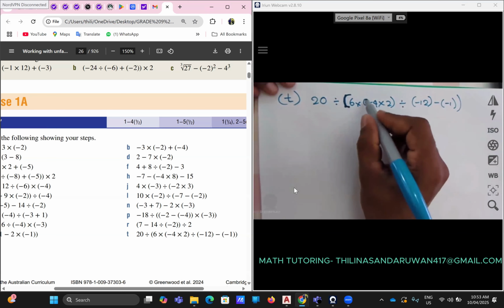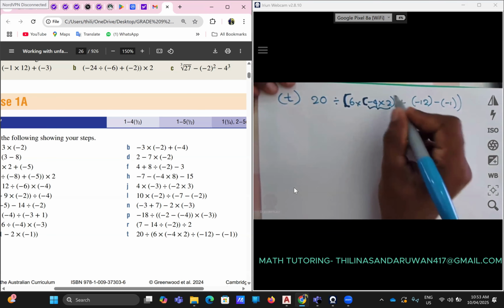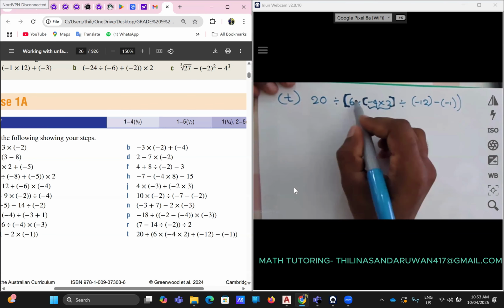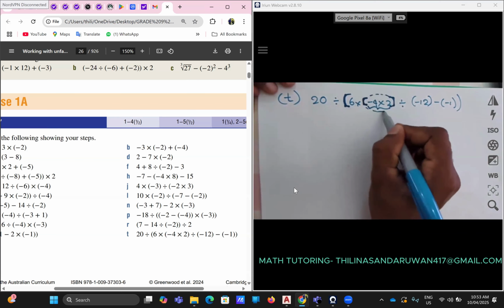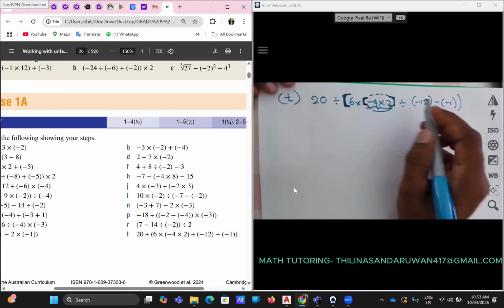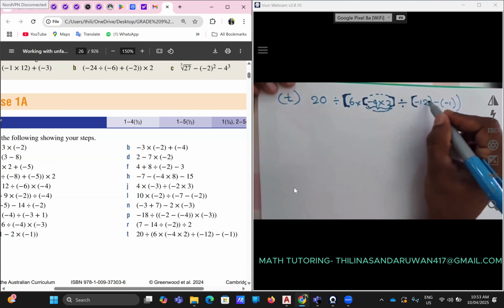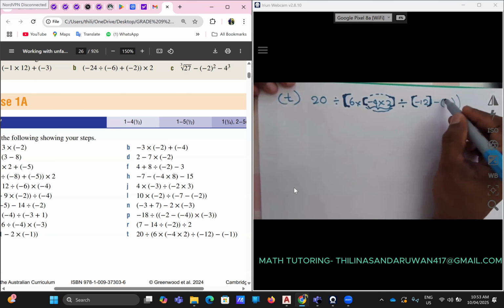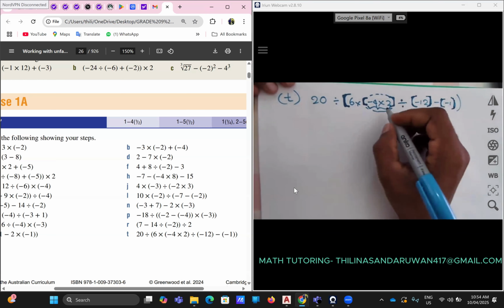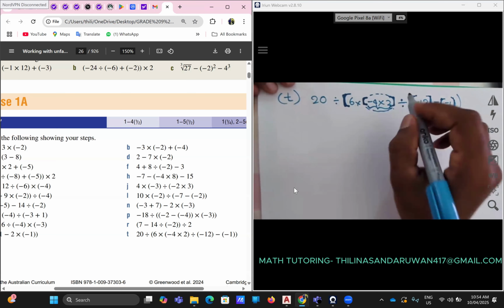First bracket is this one. Inside there is another bracket, so you should deal with this one first. And this bracket is closed by this one. But this bracket is still open. Inside that bracket there is another bracket, but it is only one integer, so you no need to look at this one. And the other one is also one integer. So you just need to look at this one first. You should calculate this one first.